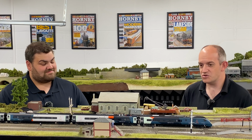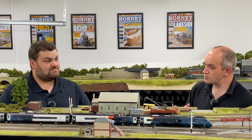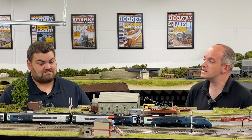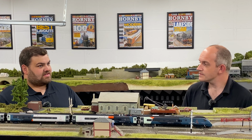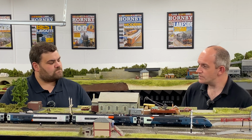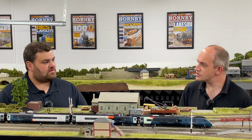So all credit to Hornby for having a go at doing the Avanti West Coast livery, and hopefully, if this sells well, perhaps we'll see some more liveries on the Pendolino as well, because there are quite a few that haven't ever been done. I was going to say, because they only did, was it 2 or 3 liveries previously? I think it was around that mark, yeah. And I think most of them were Virgin Trains related. Yeah, and by Virgin Trains related, I mean early Virgin Trains as well.